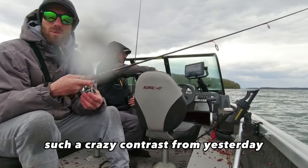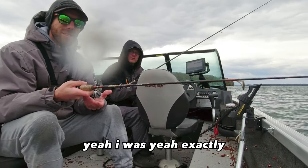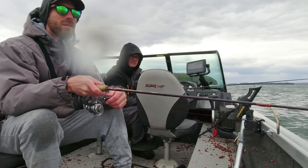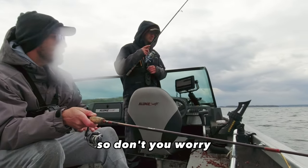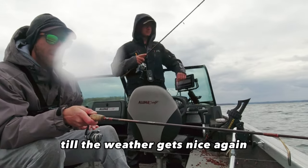Such a crazy contrast from yesterday. Like, literally could have been out here in shorts and a t-shirt. Yeah, I was. And today, my hands are like getting cold. There'll be a lot more perch videos coming in the next few weeks, so don't you worry. This is just to hold you over till the weather gets nice again.